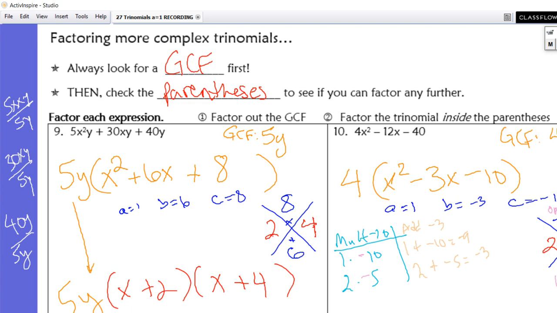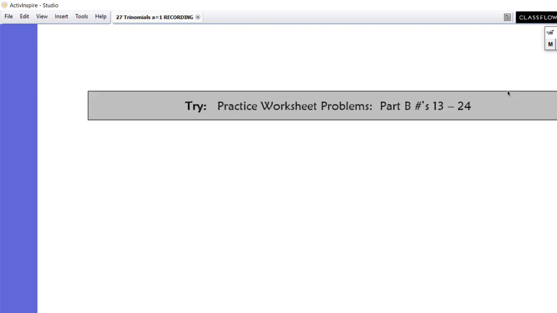Okay, so my trinomial is going to be able to factor because I found factors of AC which add up to b. Those were 2 and negative 5, because 2 times negative 5 is negative 10, and 2 plus negative 5 is negative 3. So now I'm going to create my two factors. 2 is one of my values, so I need an x plus 2. Negative 5 was another value, so I need x minus 5. And then from the beginning, I'm remembering that we had a GCF, and the GCF should go in front of your set of parentheses.